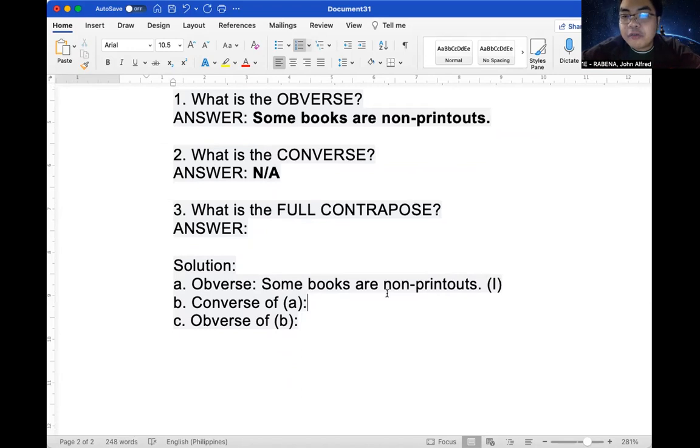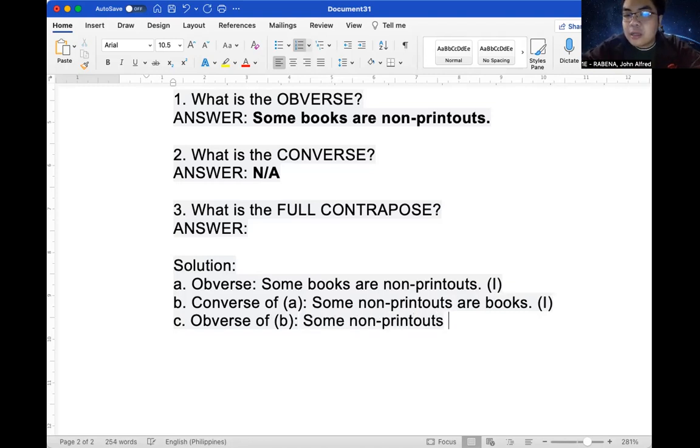So in order to get the converse, you simply swap the subject and the predicate to become "Some non-printouts are books." And then how do we get the obverse? You simply change the quality and then contradict the predicate. So it will become "Some non-printouts are not non-books." This is the full contraposition.